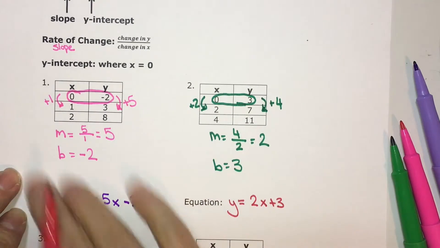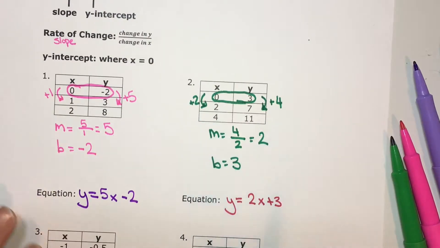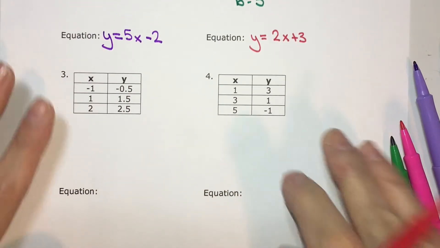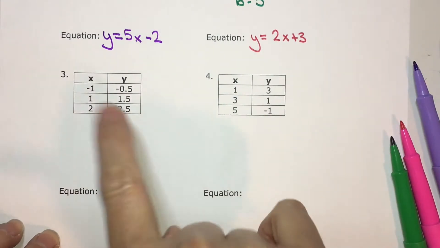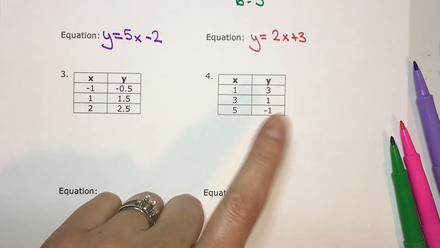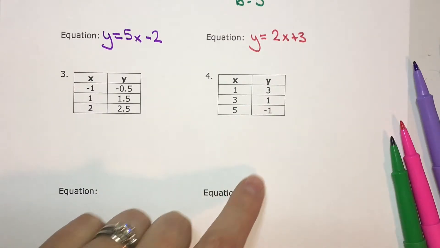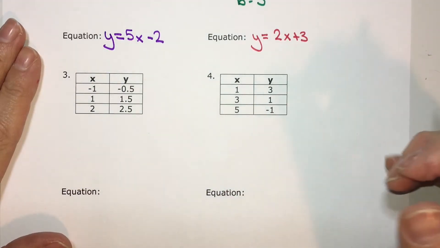These are pretty simple because we're given where x is 0. But I'm going to show you a couple where x is not 0. One of them, even though it's decimals, I'm going to show you a trick to figure it out. The other one, I'm going to show you a slightly different way for solving it.